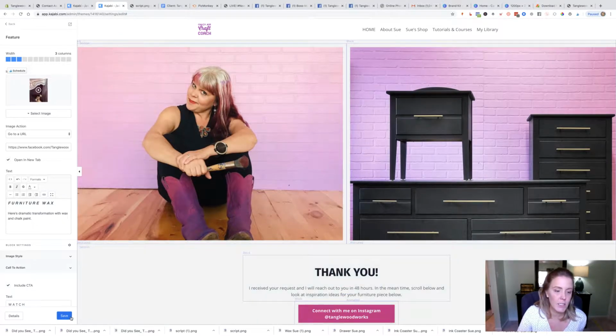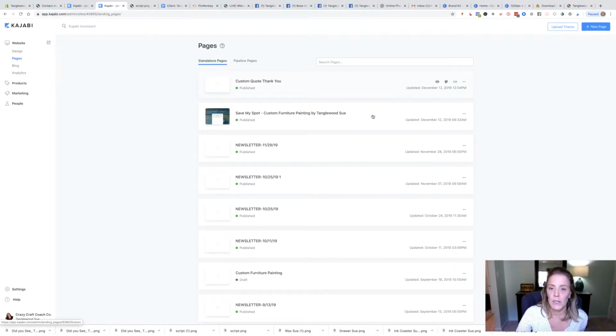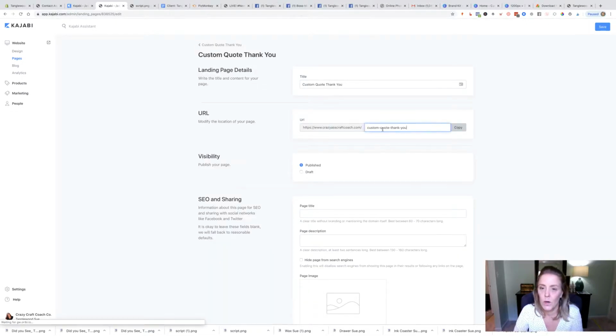So I'm going to save this page, and then we're going to go back to the quote page we made and make sure that this is the redirected success page, thank you page, or whatever we want to call it. So let's go back to landing pages. And the quote one we called was /quote. So for this one, I'm going to name it quotes and then thanks. And then we could later down the road retarget Facebook ads based on the word thanks. So that's why I like to use that.